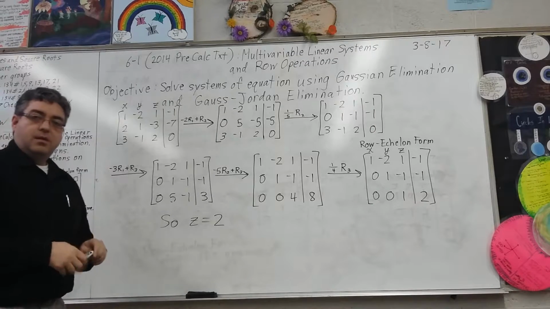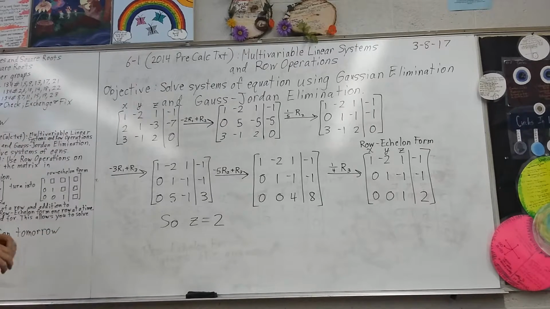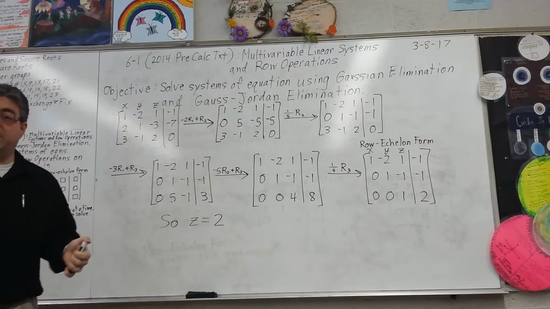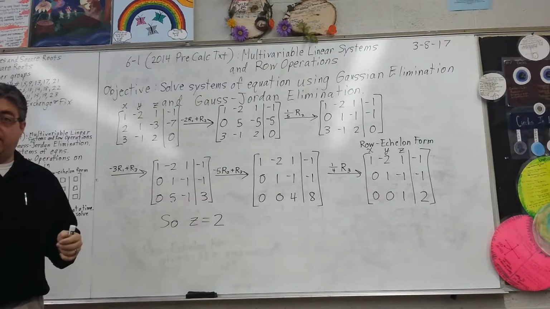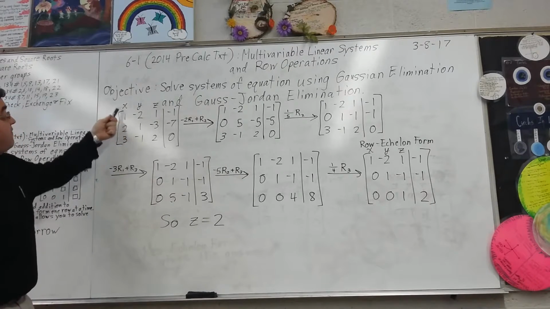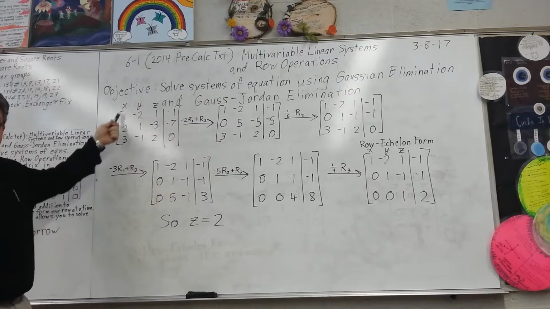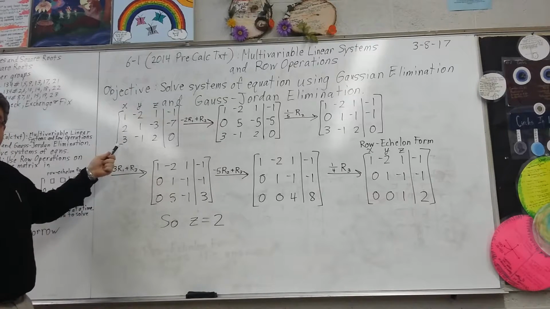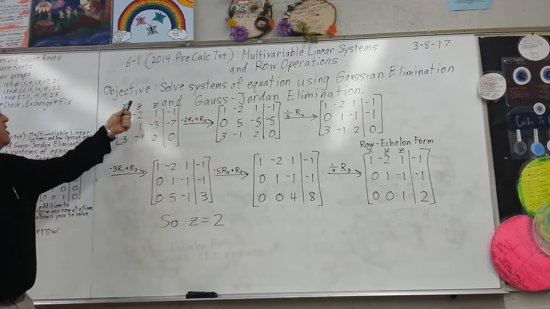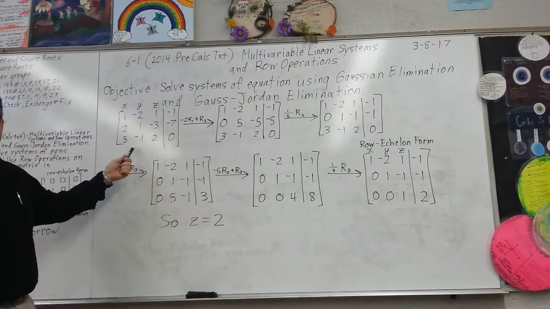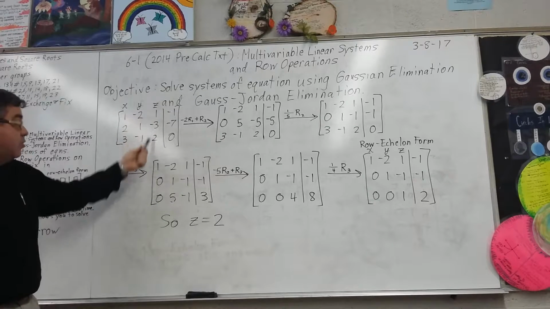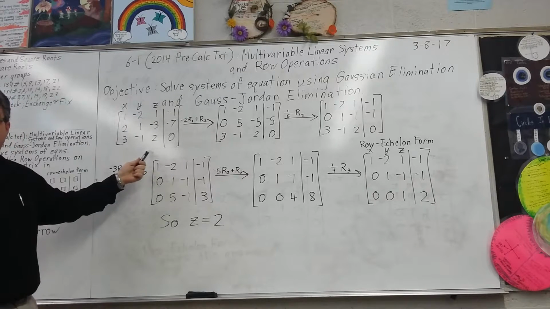It's easy for me to understand that the last number in the bottom right corner would be the answer, but I don't understand how that's z though. Because we designed it that way. We designed the augmented matrix that way. Everything in this first column was the coefficient of x in each equation. This was the coefficient of y in each equation. This was the coefficient of z in each equation.